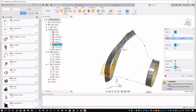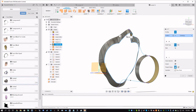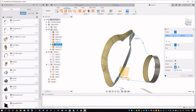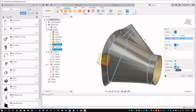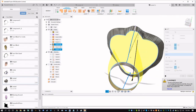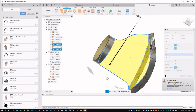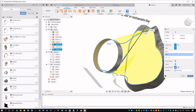Okay, from there to, oops, how did we get 2 in there? So I want this surface, that guy, and that guy. So now you can see it tries to do it automatically, but what I'm going to do is add a rail. We're going to add that as a rail, and that as a rail. Didn't quite work right, did it? Yeah, I think I'm going to have to do those side ones, so let me do that real quick.